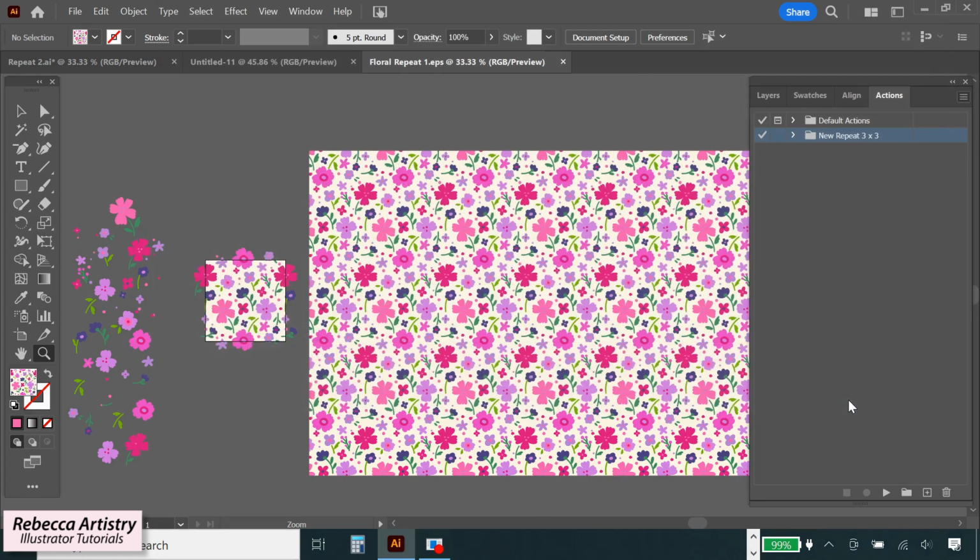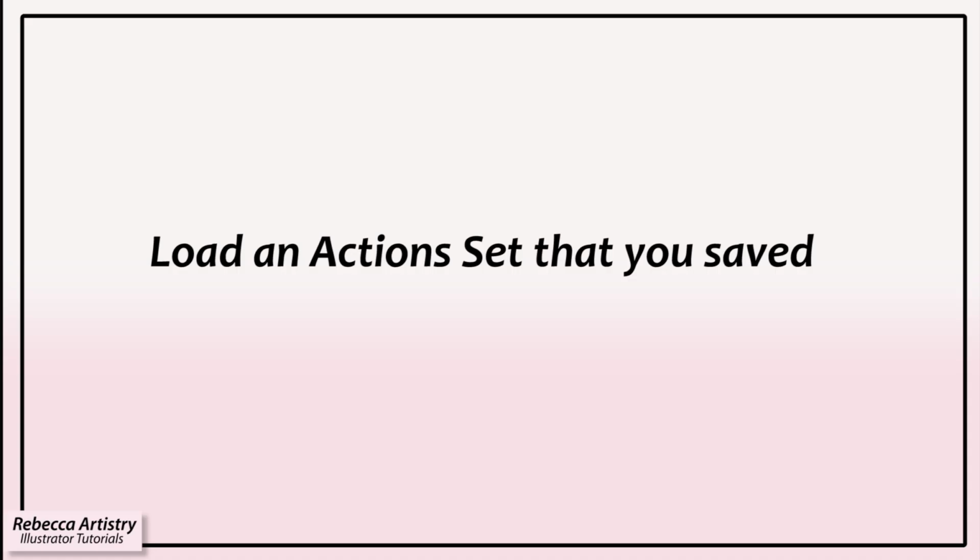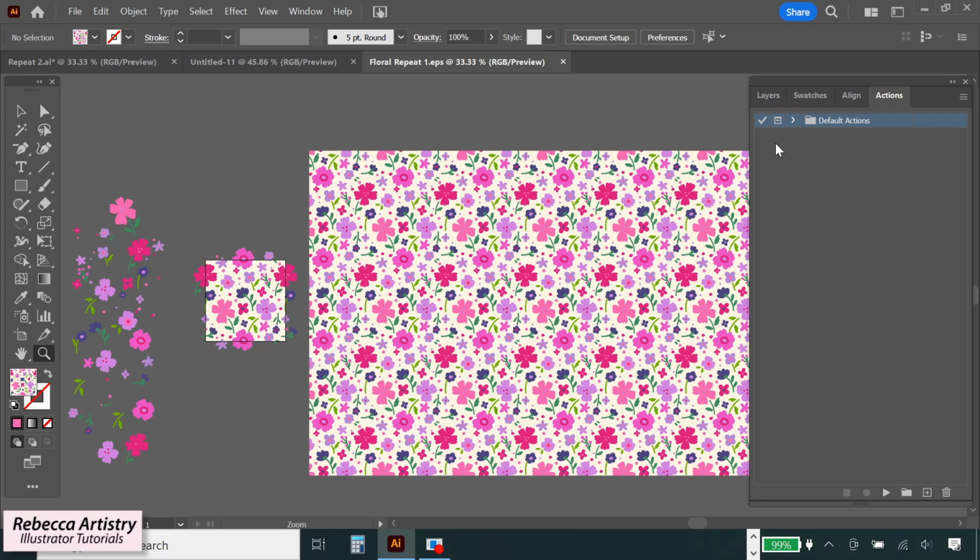And I'm clicking on save, and that action is now saved elsewhere, and I don't have to worry that when I open Illustrator again another day, if it's gone, it doesn't matter. I can just pull it back up. So let's get rid of this actually. I'm going to delete that whole set that we just made, and I'm going to show you how to pull it back up. So let's say it's the next day, I open up Illustrator and for some reason those actions are gone.